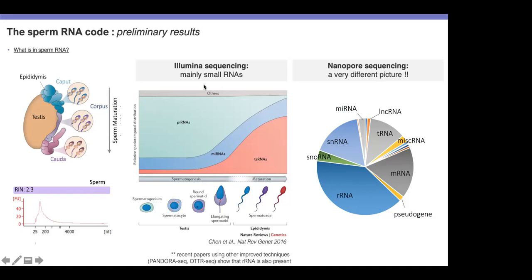So the question is about the RNA modification code, I guess, in similarity to the histone code, right? That we now know some histone modifications are open and some are closed. So I would say that we still don't know a lot of the code, because it's so much more diverse. In the case of DNA, you have different regions, some will be enhancers or promoters, but in the case of RNA, the universe of modifications is so dependent on the RNA biotypes that the story will change depending on your RNA biotype, right?